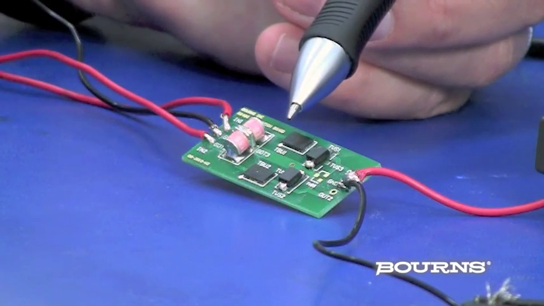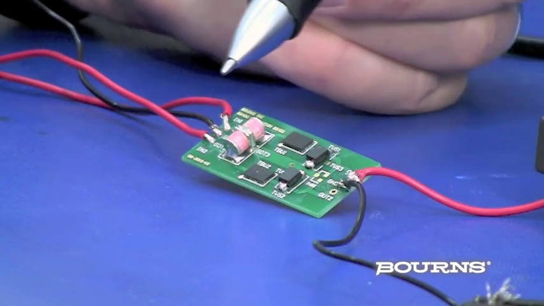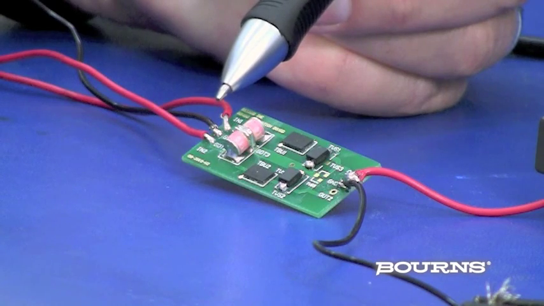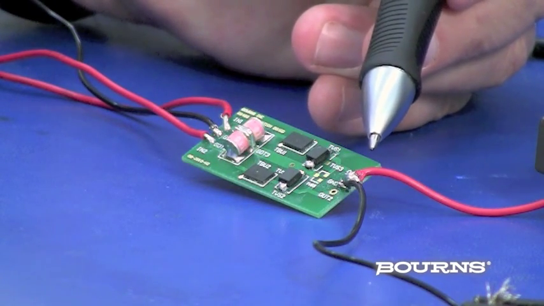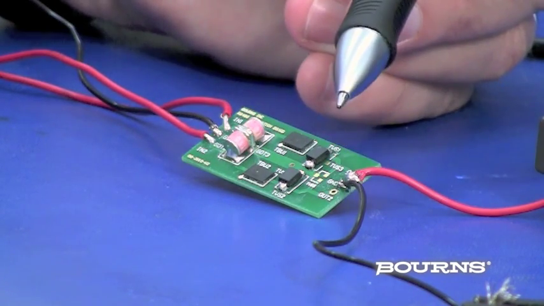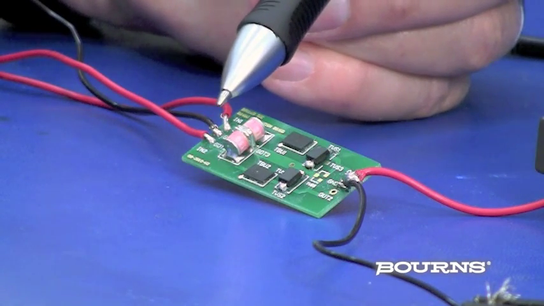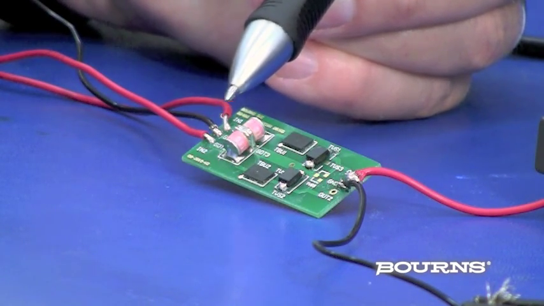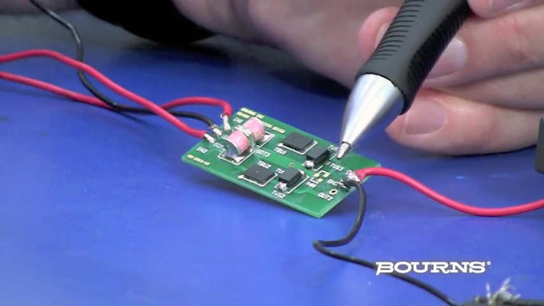The evaluation board is placed between the transient source and protected load. The transient source enters at the IN1, IN2 terminals, and the load being protected connects at the OUT1, OUT2 terminals. So let's go over the function of each component on the evaluation board.